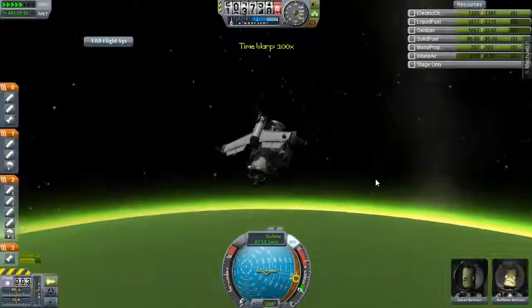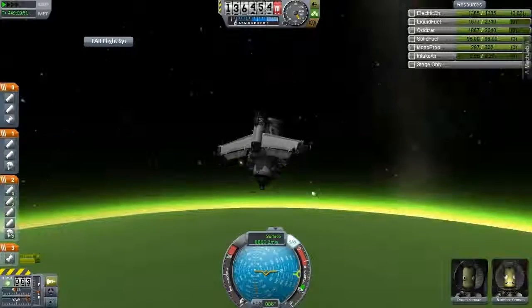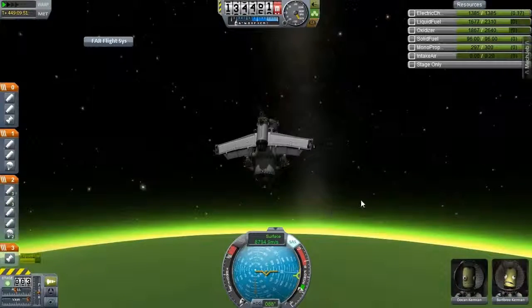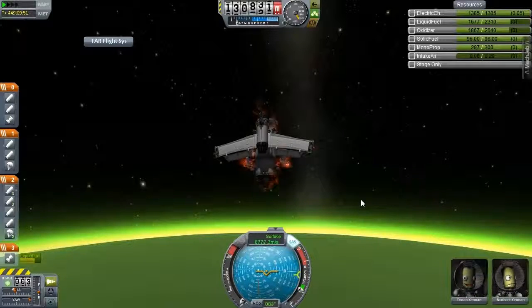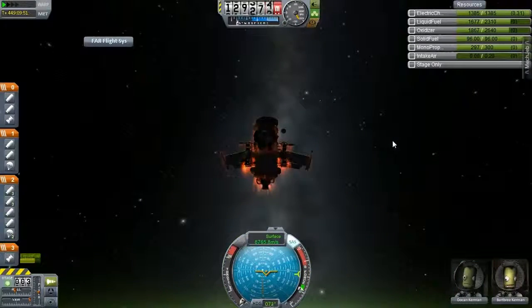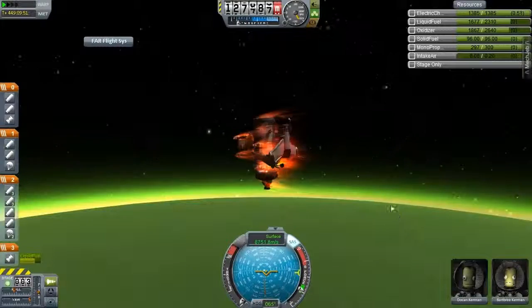Alright, I'm ignoring Laythe for now, cause yeah, I just keep exploding. So I'm aero braking round Jool, that was the original plan. I did have to burn a bit of fuel to avoid Laythe. Hopefully not too much, but yeah. Every little counts, you know. Which one's that? Is that Laythe there? You little fucker. Right.